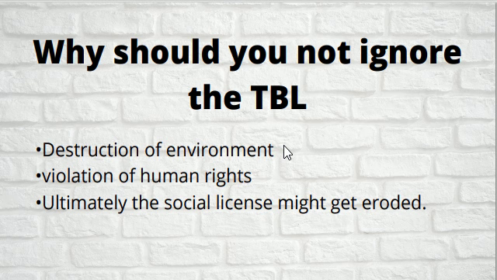Then violation of human rights. Similar to the first point, this can also come because the company is mainly profit driven, and it lays little stress on the social parameters. In severe such cases, violation of human rights is a very likely thing that might happen or that happens. And ultimately, as we have seen in one of the previous lectures, the social license gets eroded once the community sees the company as someone whom they cannot trust, especially with respect to social and environmental sectors.